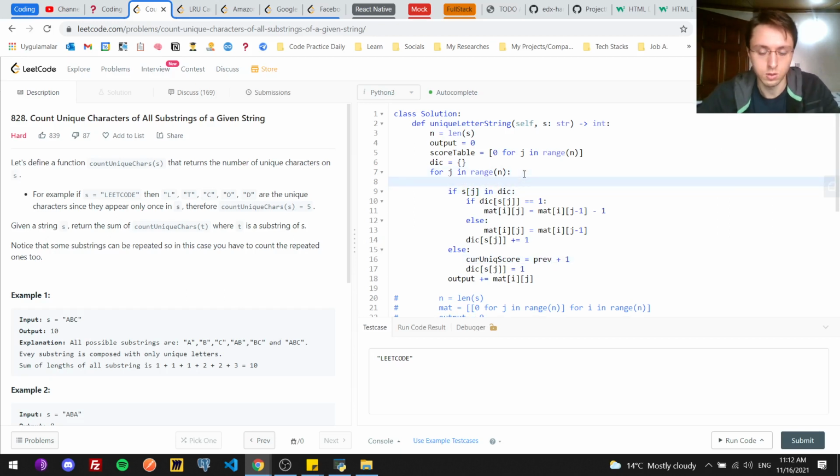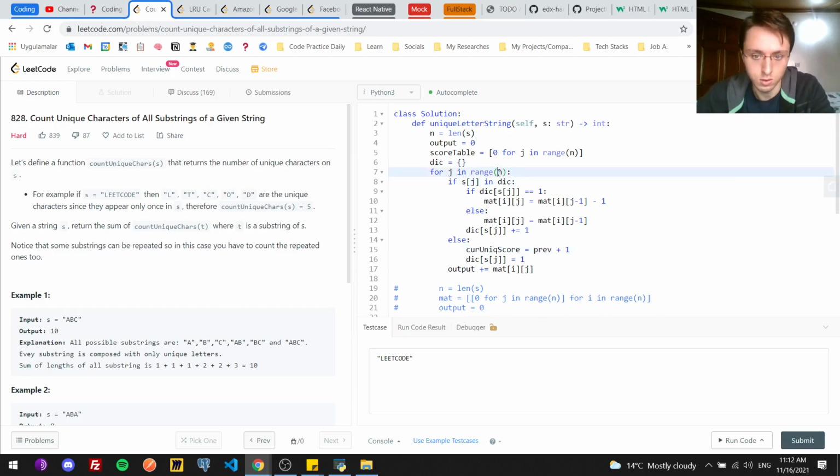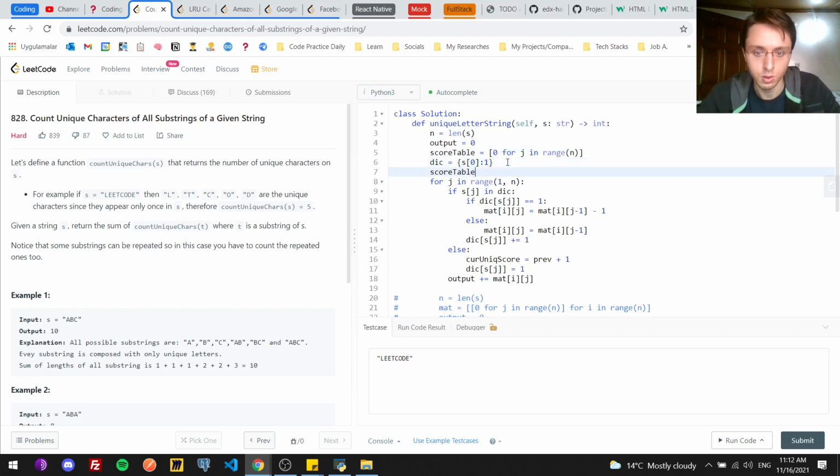okay. Actually, I'm just gonna put it here, one like this, and then the first character as 0 should be starting with 1. I put the first one in, and then I come here, score table, yeah, and also score table 0 should be 1. Start from 0 and it should be 1.